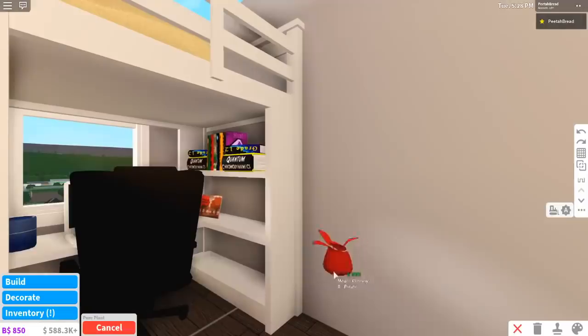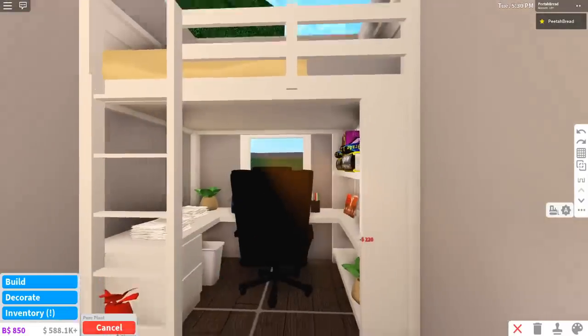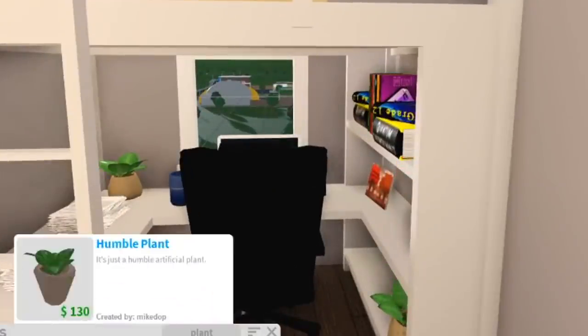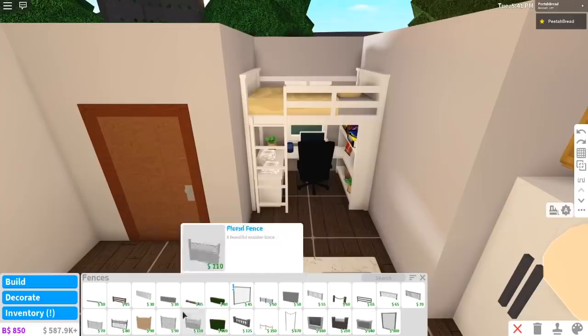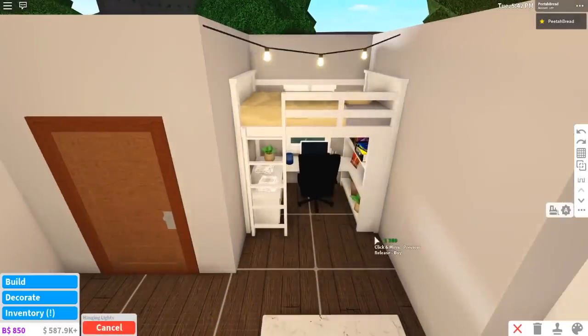Just put plants everywhere. Put plants everywhere. You need to breathe. You're in such a small space anyway. You gotta have that oxygen. Oh, oxygen. And if you want to be very, very interesting, you just put some fairy lights right here.